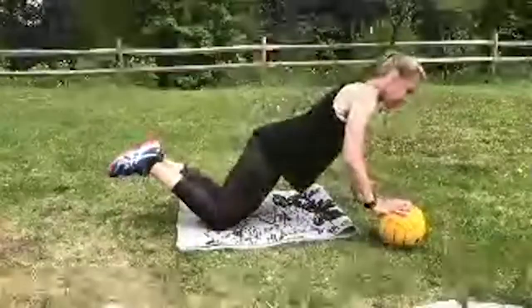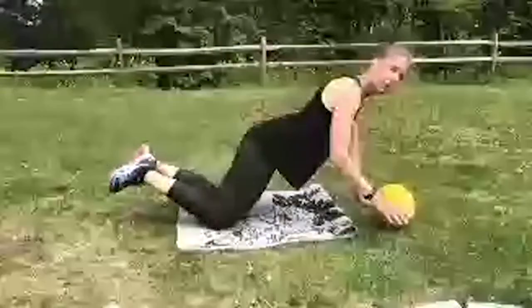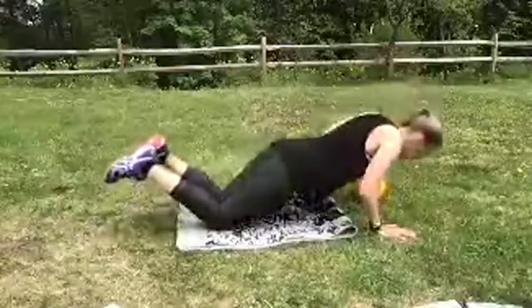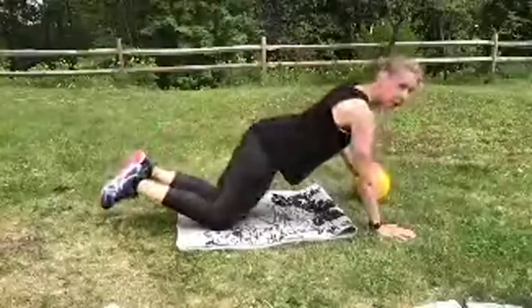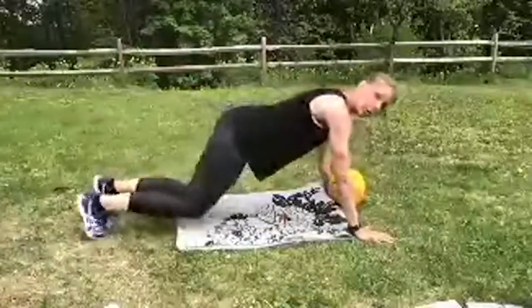Okay, so nice straight back, hand on the ball, push up, roll the ball over, and another push up. Now, a progression would be to do a standard push up, which is a push up on your toes.